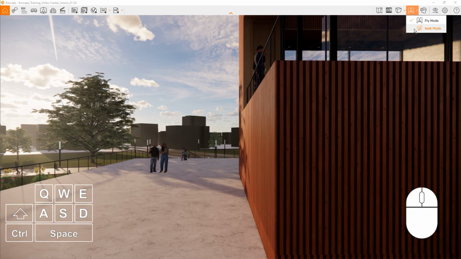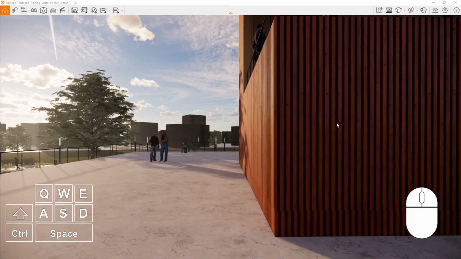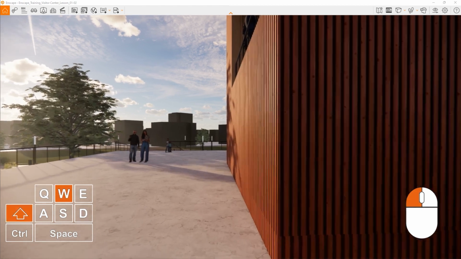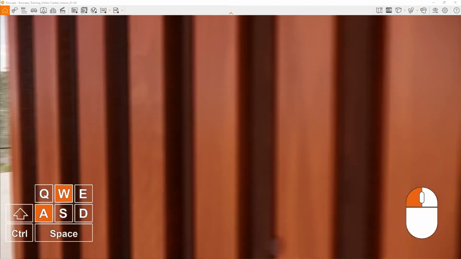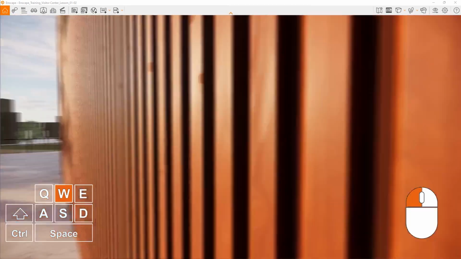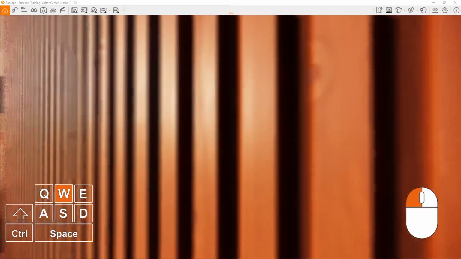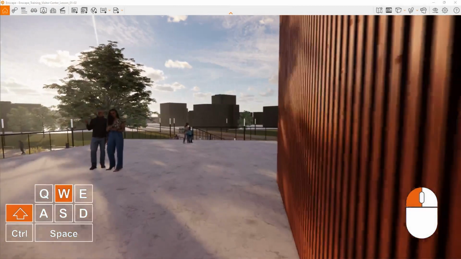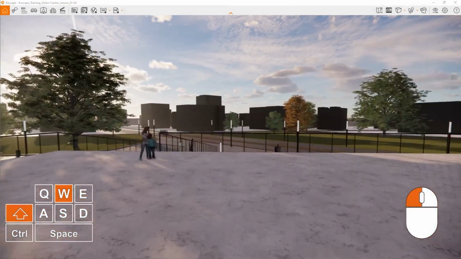As you see, I fell down a couple of meters and now I'm constrained to the floor. This changes a couple of things. Most importantly, it introduces collisions. We can no longer move through any obstacles, which is great for indoor reviews. So you're not accidentally flying outside of the building or something like that.